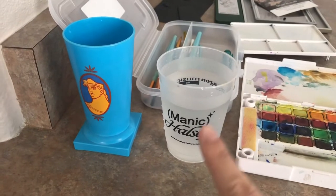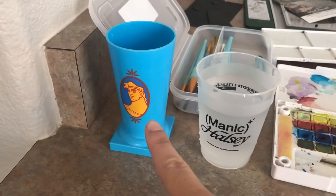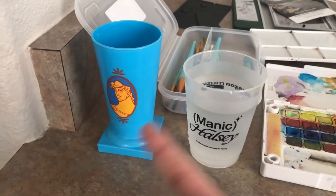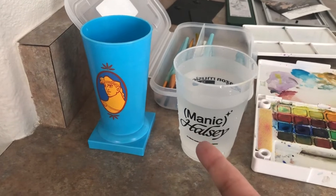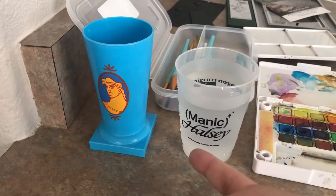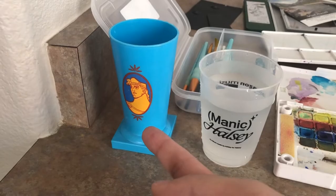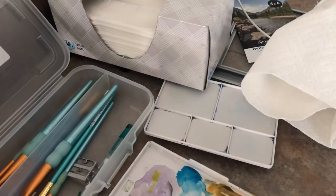This water cup is going to remain clear throughout the duration of this painting. This water cup is going to be where we rinse colors out and add new colors. The purpose of doing two separate water cups is essentially the clear water is going to be used for a mask, which we will be using at the beginning of the painting, and the water with the color in it will be used to mix the colors. The last thing we need is some tissues and some paper towels, and we are ready to go.